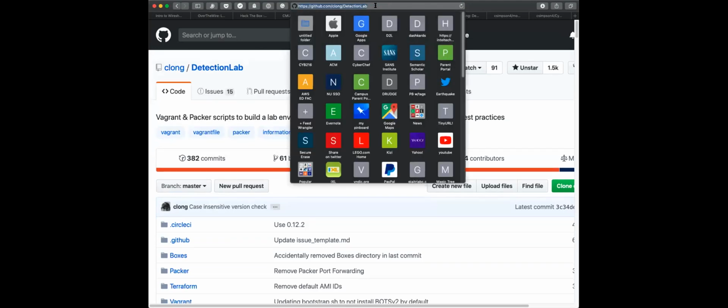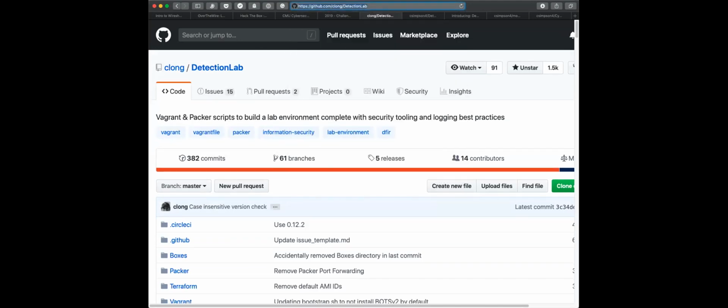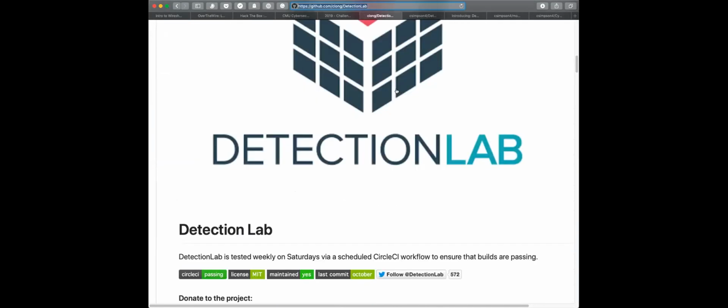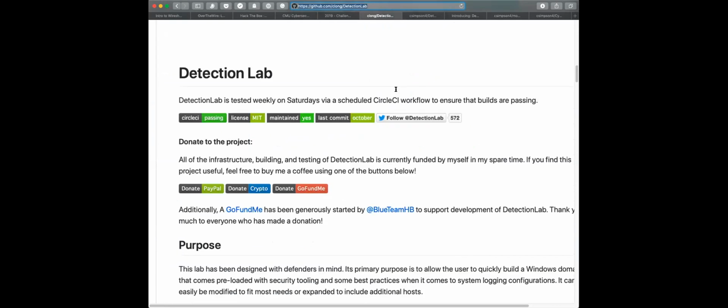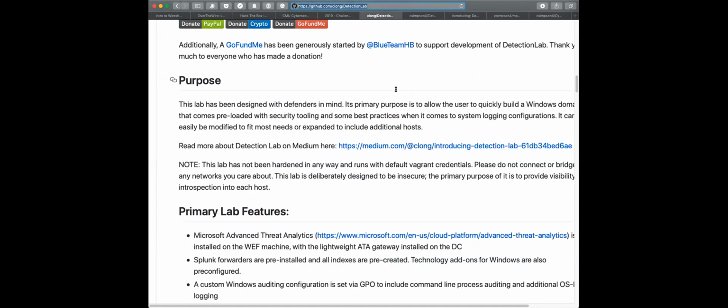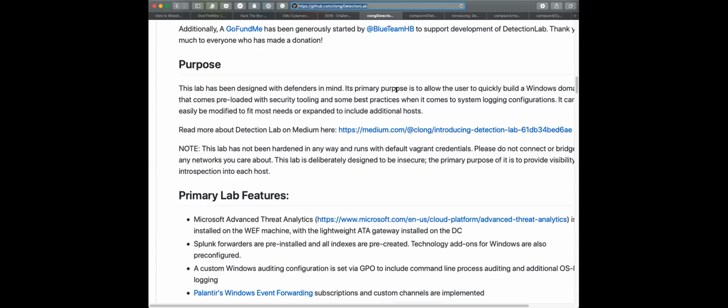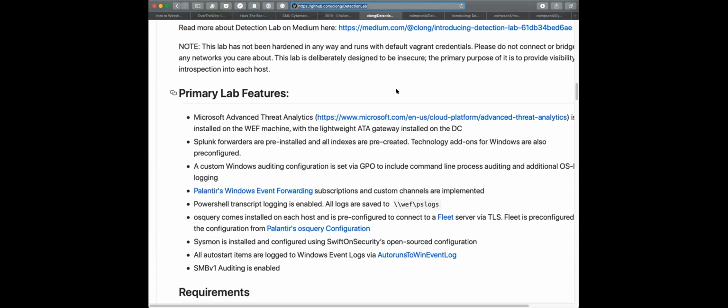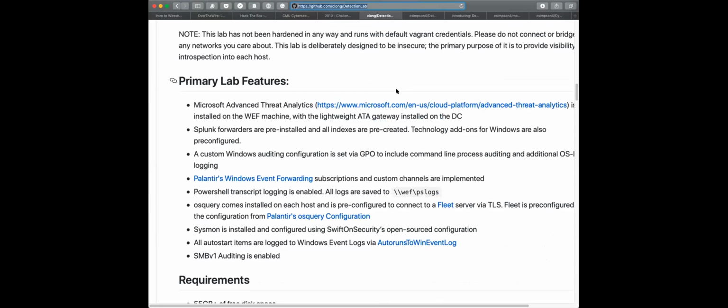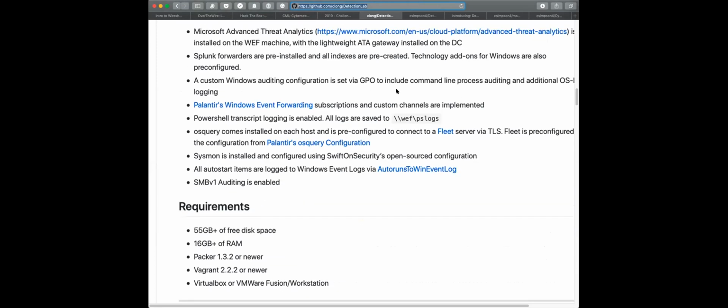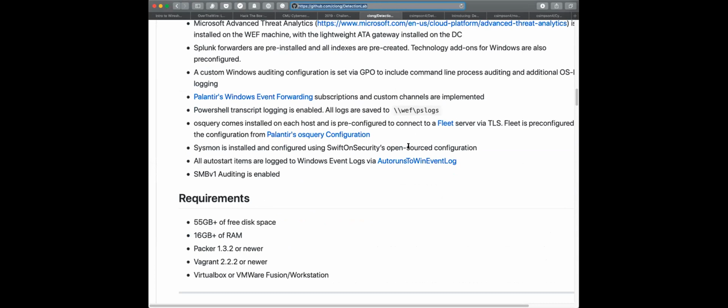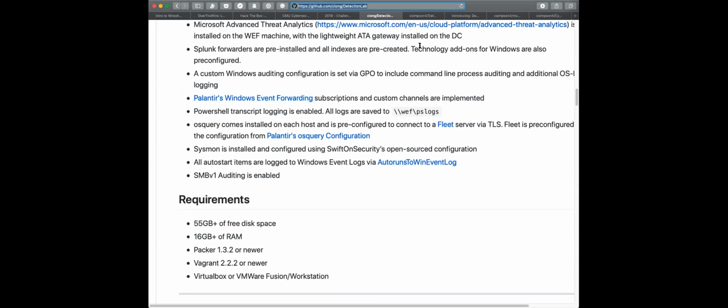I clone these labs because I've been messing around with them. So this seems like a pretty good one if you're doing DFIR stuff, but this does take a fair amount of work, and it does have some pretty beefy virtual machines on it. So it can be expensive. And actually, you can run this in VMware too. I forgot. If you've got a beefy enough environment, some of these are designed to run in VMware too. I don't have that type of environment, so I've been doing it in AWS.